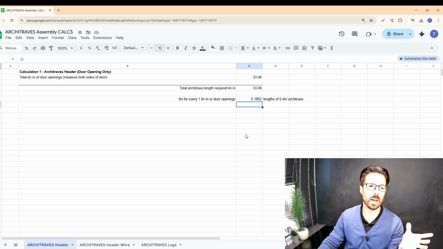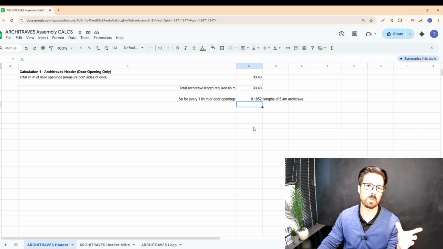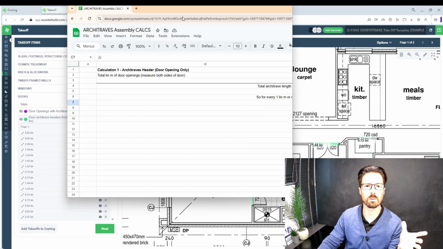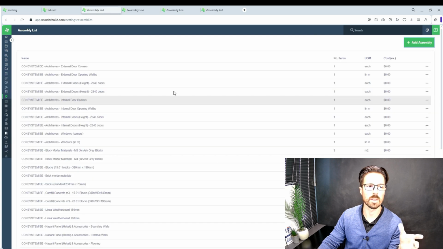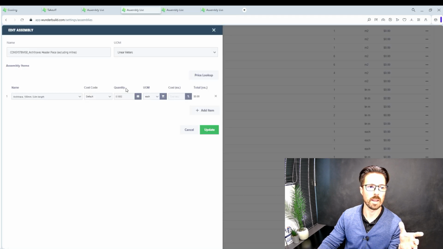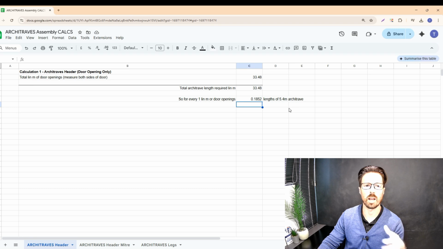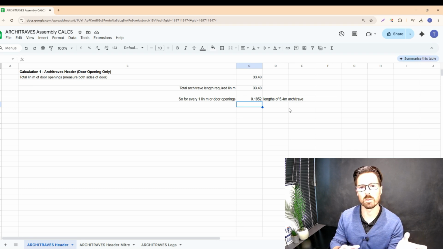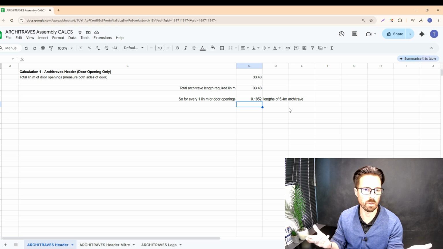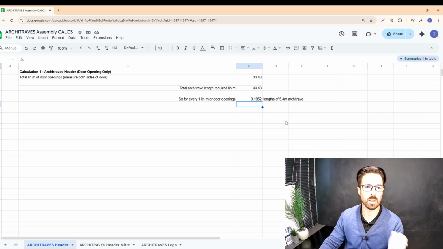The reason I do that is because it gives me clarity when I'm working through trying to put together this assembly, and the assembly quantity of how it's going to calculate. It just makes it a lot easier to see how I've worked it out in a spreadsheet, and then putting those figures into Wunderbuild to generate a formula or assembly that makes sense.